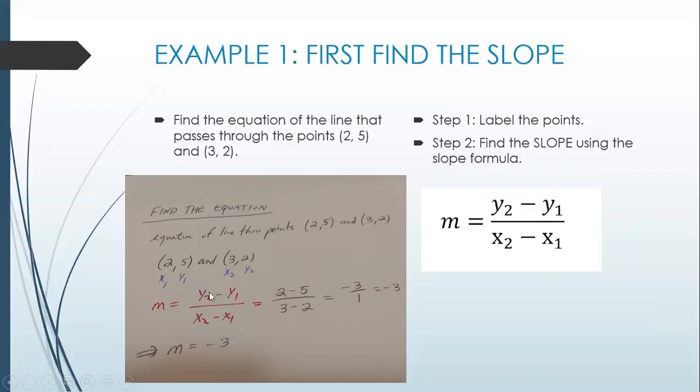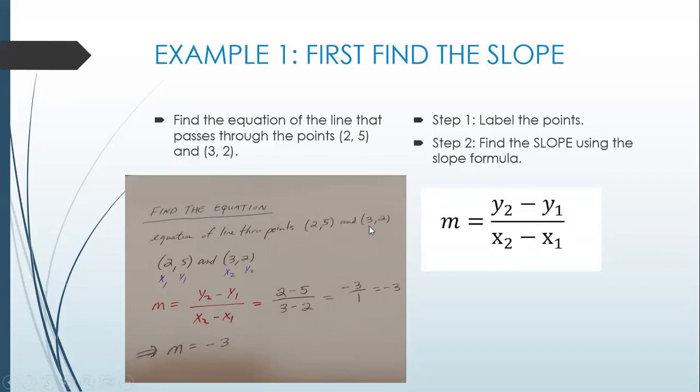Then we go through and we replace everything. So y2 gets replaced with 2, y1 gets replaced with 5, x2 gets replaced with 3, and x1 gets replaced with 2. Notice they basically want to be in the exact same spots as their original because they're substituting it out. So we get 2 minus 5 equals negative 3. 3 minus 2 equals 1. We get negative 3 over 1 gives negative 3. So the slope, m, is negative 3.